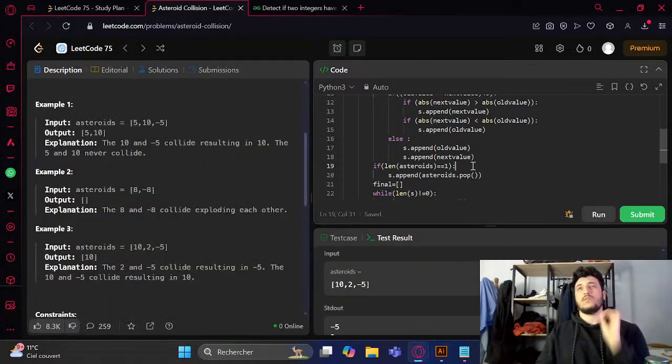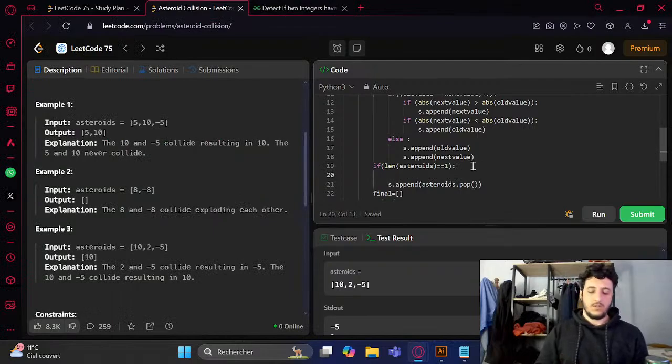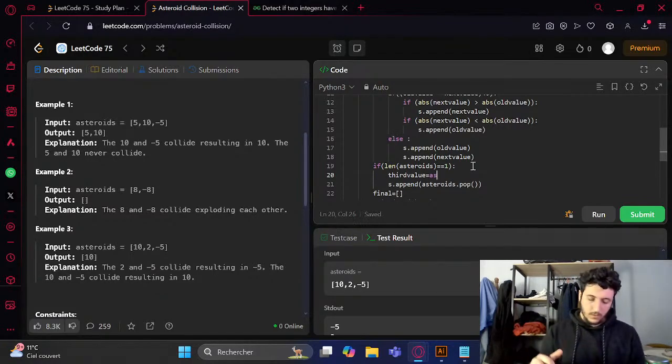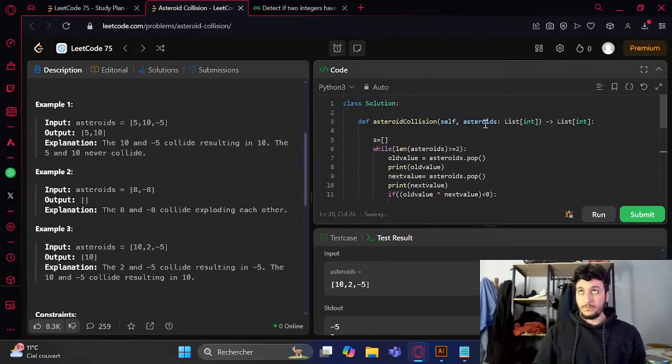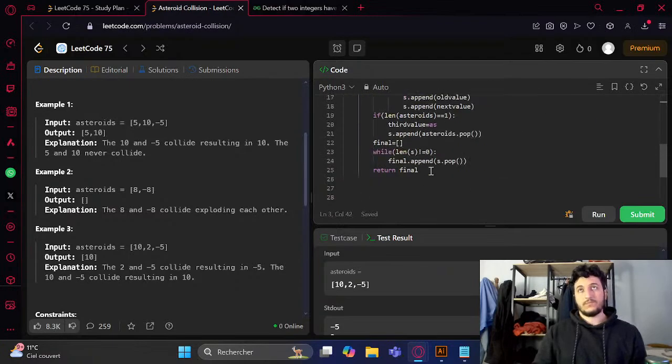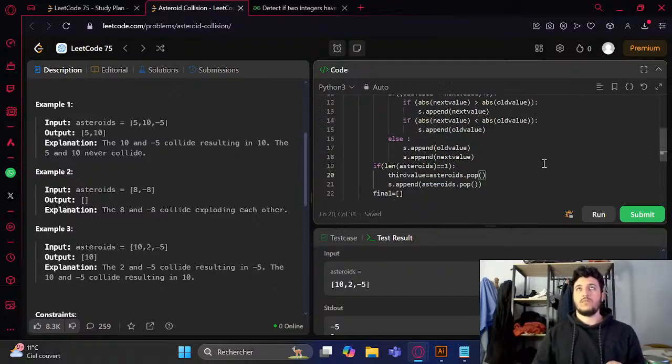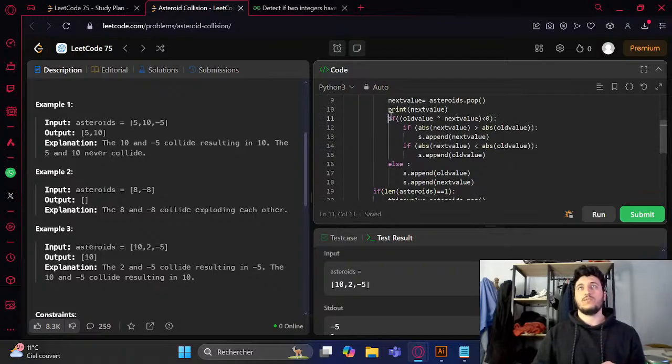Then I'm gonna make another value, the third value, equal asteroid pop, and he's gonna compare it.